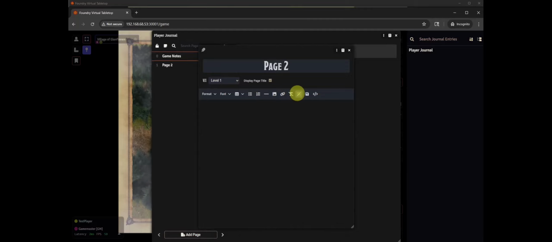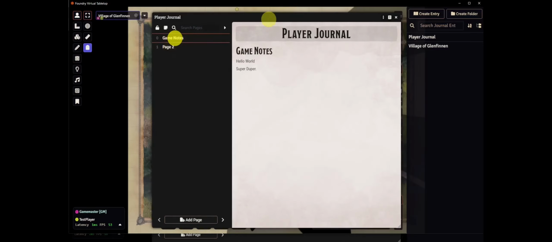In addition, players can go ahead and add pages as they see fit. They can also choose from all the different types of pages. Save, close, and now there are two different pages here. Back to the GM view, two pages here. So you can see how this would be very valuable if you have a group of players. You can assign them each their own page. It's just really handy to have everything in one place.